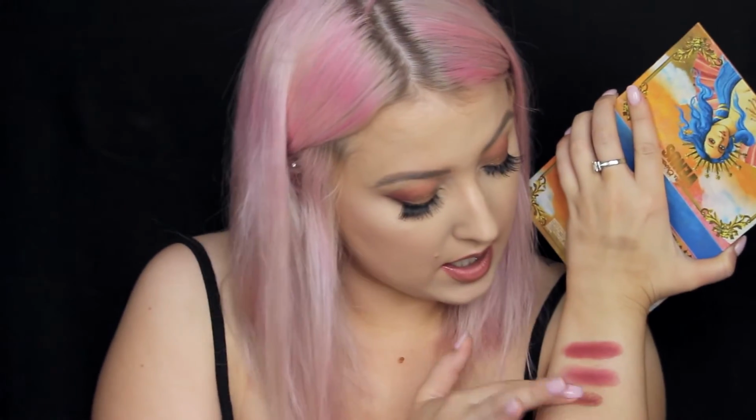Again, what is this palette? Lime Crime Venus palette, that Muse shade, similar, definitely similar. It's almost the same as that Kylie palette, but I feel like the Kylie palette is just a little bit brighter. And Modern Renaissance palette, that Venetian red, very similar. A bit more purple. Again, I actually feel like the Kylie shade is the most pigmented out of all of those, which is very strange because I thought all those other shades were very pigmented until you put them all next to each other. I actually think the Kylie one is doing pretty good there.